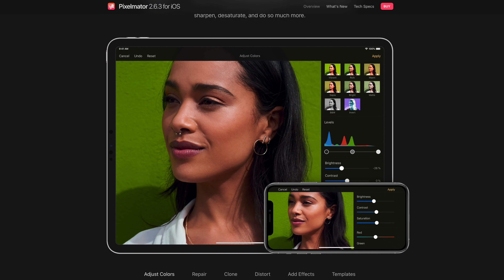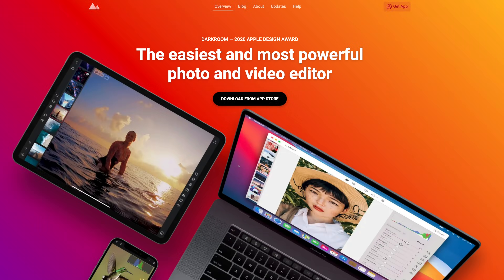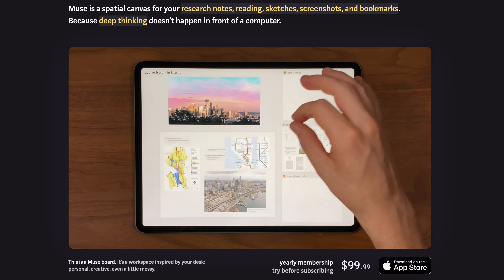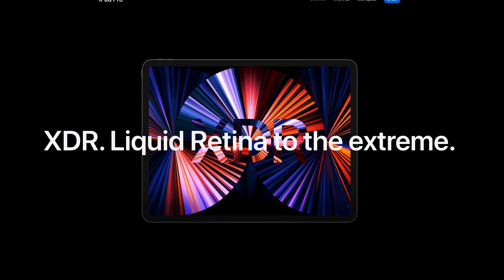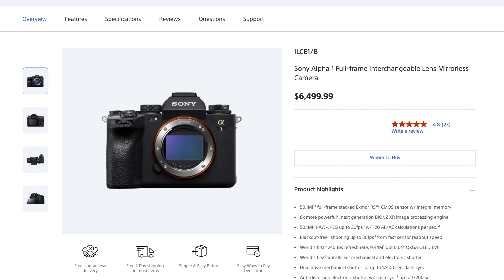Procreate has been my go-to drawing app for a long time, and I'm glad to see them leading the charge. I'm also excited to see how apps like Pixelmator, Affinity Photo, Darkroom — my go-to raw editor — Muse, one of my favorite brainstorming and productivity apps, and the Ferrite Pro Recording Studio are going to utilize this new performance and specs to bump up their capabilities. I'm absolutely looking forward to putting this new Liquid Retina XDR display and Thunderbolt port to really good use.